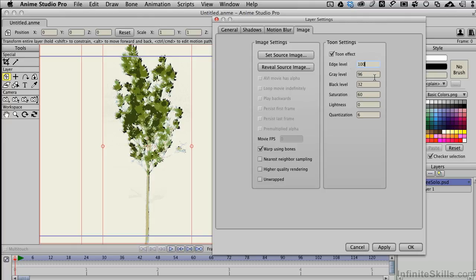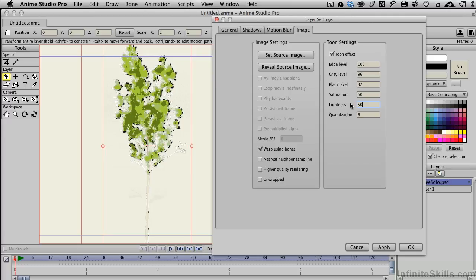Every number you add right here, you'll see a dynamic update. If it's not updating, and sometimes it doesn't with the systems, just press the tab button without necessarily clicking apply or OK. It will take you to the next data entry field and in theory update the image you're working with. If we wanted to push this further into the background, we can bump up the lightness, maybe to 50 or something. We see our trunk starting to go away.